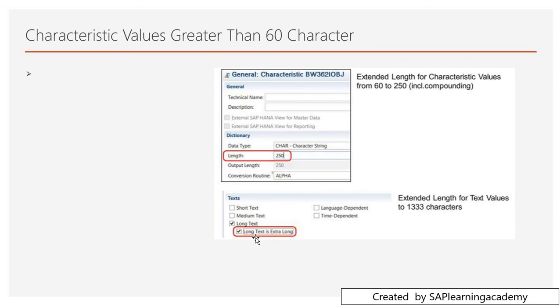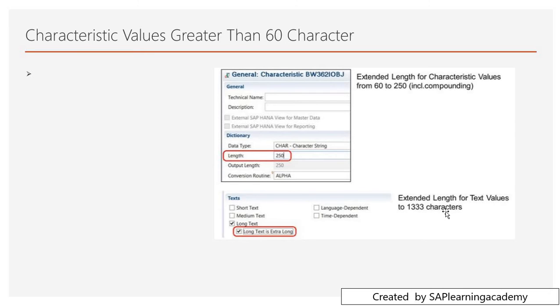This extended text can take up to 1333 characters. By this, the maximum output and attribute length can be less than or equal to 250. Previously it was only 60. Now in HANA it has changed to 250. That is a good point to remember.